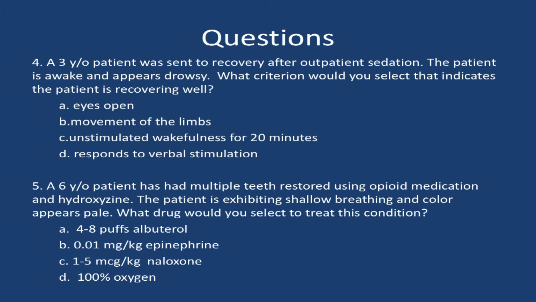Okay, question number 4. You have a 3-year-old patient who was sent to recovery after outpatient sedation. Now, who sent them? Where did they come from? Were they coming directly from the operating room after the outpatient sedation to the recovery area? The patient's awake and appears a little bit drowsy. So what criterion would you select that indicates that the patient is recovering well?